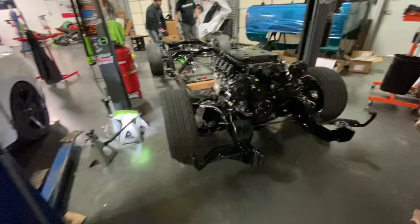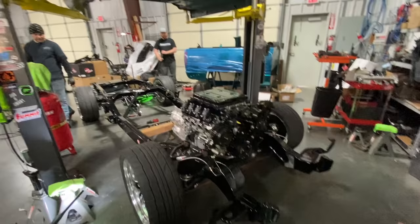Okay, we got all four wheels on the ground for the first time. We're basically trying to set the cab down on the frame, or at least get it close to. That way we can make sure that the engine isn't hitting the firewall and everything before we weld everything in place for the transmission. So we're gonna do that right now. We'll see how it all looks. There it is, all the way back on the ground, first time in 2 weeks.